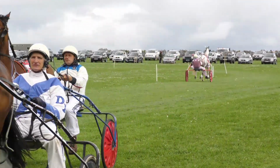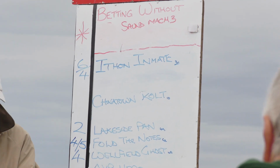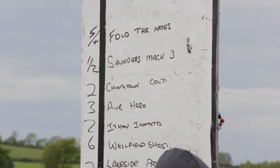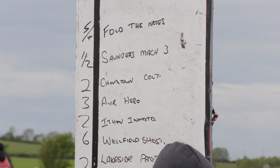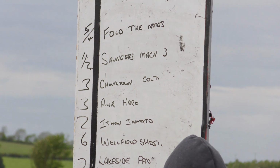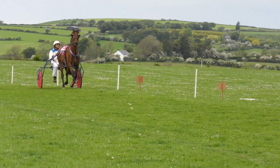So we've got our 6 on the home straight then. No, we've got 5. I want 1 more. The gentleman that brought this up first, if he could get down and bring another one up, I'd be very grateful. There is 1 horse off 10, Chinatown Colt. Here onto the course is Mel Langford, who has a busy afternoon. I'm going to pick him up on the bottom corner, please. Thank you.